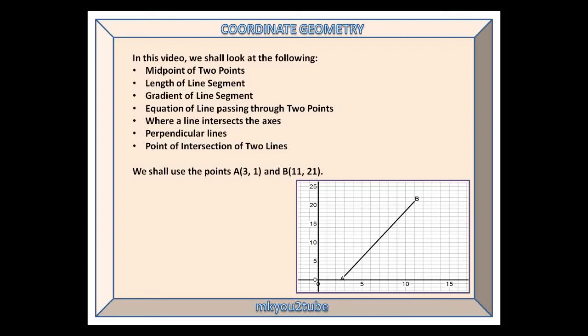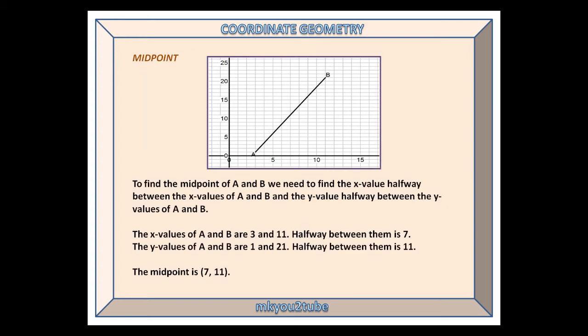In this video, we shall look at the following: midpoint of 2 points, length of line segment, gradient of line segment, equation of line passing through 2 points, where a line intersects the axes, perpendicular lines, and the point of intersection of 2 lines. We shall use the points A at 3,1 and B at 11,21.